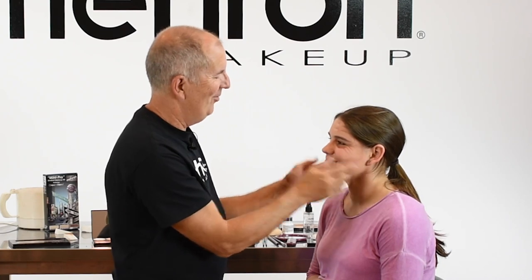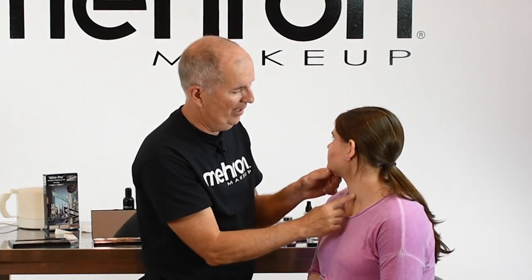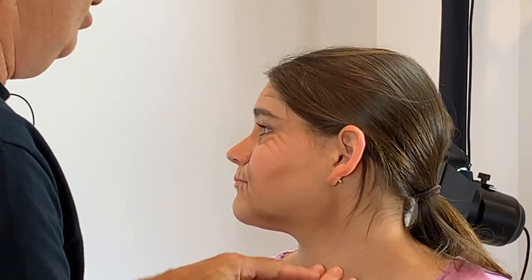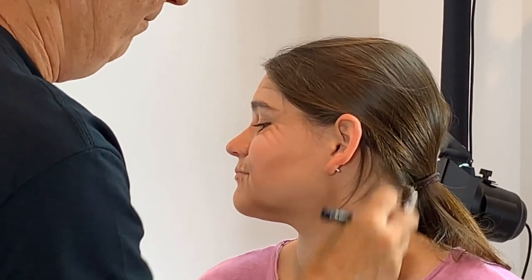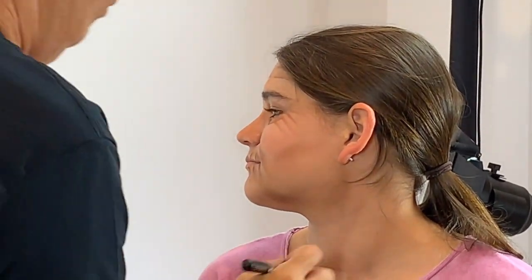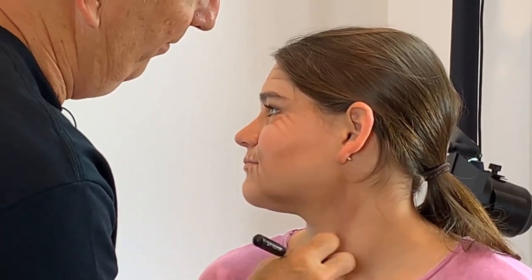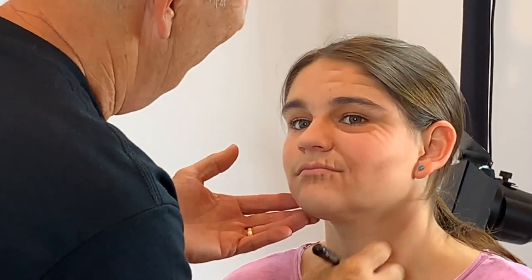No, there is more. So I want you to take your head, and I want you to turn it that way for me. This tendon popping up right here is what you're going to highlight and shadow. So you use the same shadow. Yeah, you got it. It's right there. So we're just going to take it and shadow each side of this. There we go. Okay, look forward. Oh yeah, it's popping up nicely.